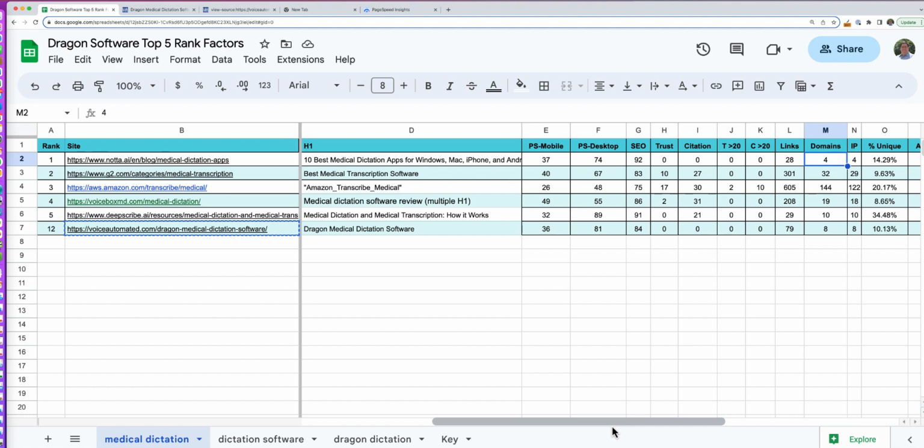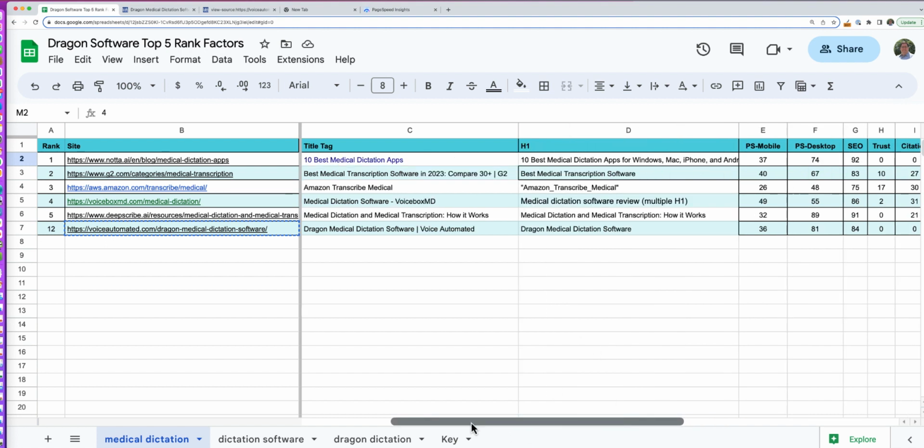One thing we can try on this page, I wouldn't want to try it on another page, is to at least tweak your title tag to take Dragon out of here. Once I do this, I'm going to add the medical dictation software word to one of these. If you guys are ranking in the top 5, which I think you were, I think we're going to strike this, and then you're in context for everybody else. Even though it's a one-trick pony page, let's see, because now one of these things is not like the other concept.